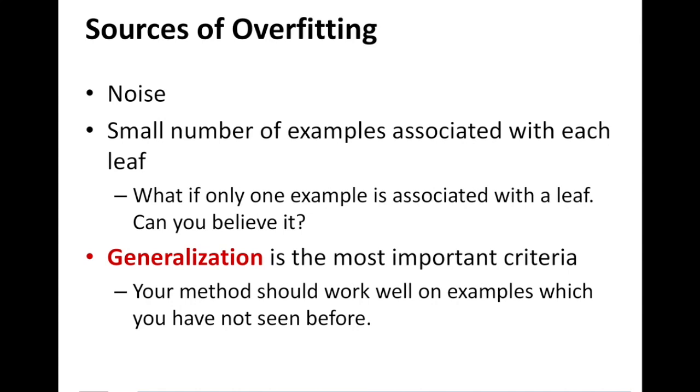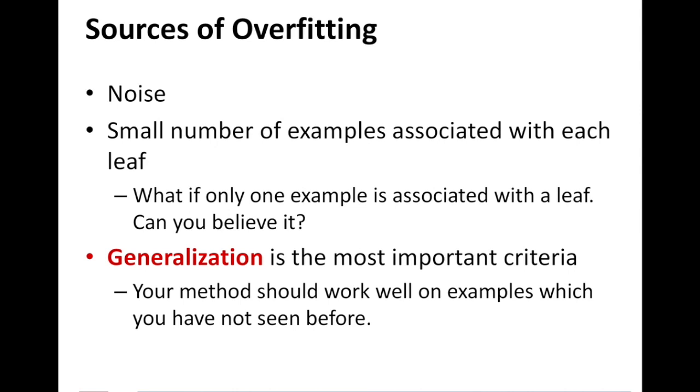So if there are fewer examples, it could also be the case that there is only one example associated with a leaf, because remember the decision tree, when we are building it, will keep building the tree till the leaf becomes pure in the sense that it has only one decision, either no or yes. So it could just happen that there's just one instance that the whole path corresponds to, and that could hurt your performance in the test data.